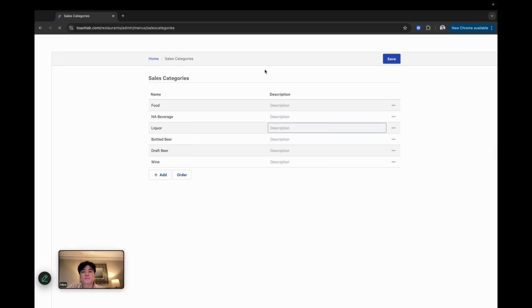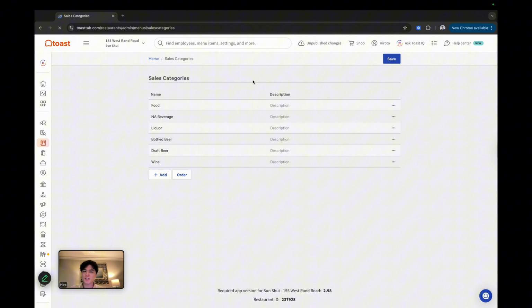And channel visibility. Now let's talk about sales categories. This is for reporting purposes. If you want to know which menu items belong to which sales category, you can see on the report, it says food category you generated $20,000 this month. So I definitely recommend having, for sure, food and beverage. But if you want to go deep, you can do appetizers, you can do the noodles, or you can be very specific. But I just recommend food and beverage first to make it easy for you. But you can have more specific sales categories.